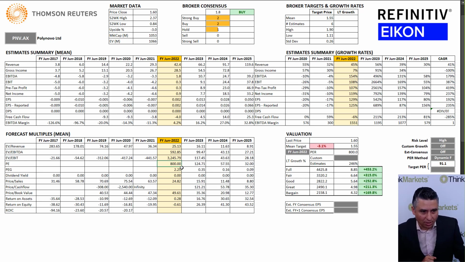And the PE is very high, let's face it. So we're trading at 800 times this year's earnings, 124.57, 32 is great for a growth stock. And if we take a median of those numbers, I think we're coming in between these two, and that's giving you 91. Would you be prepared to pay 91 times? Some people say, well, Carl, I top out at 80. Carl, I top out at 40.